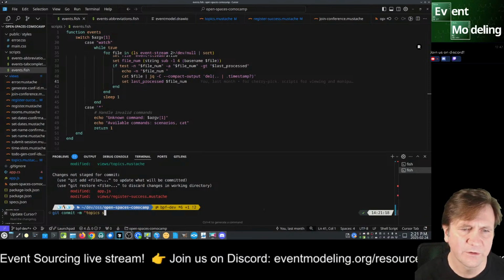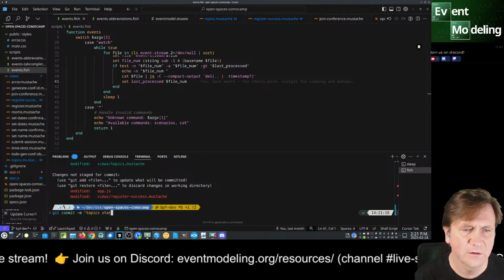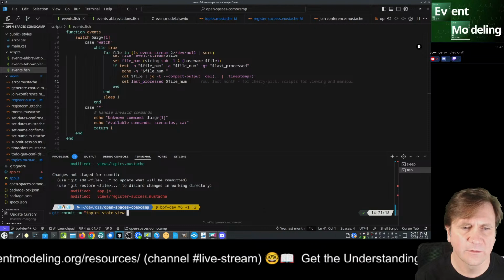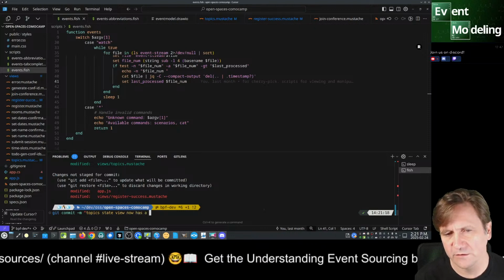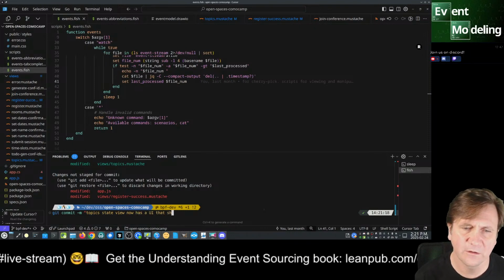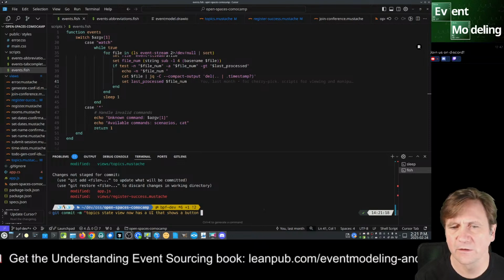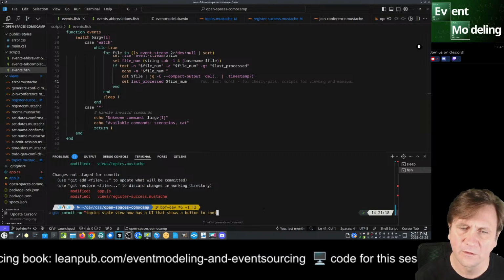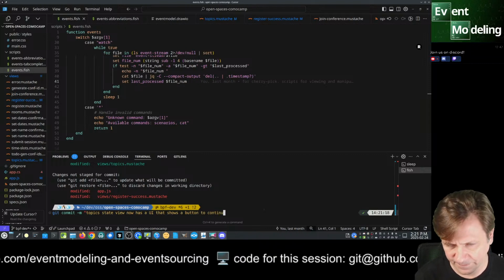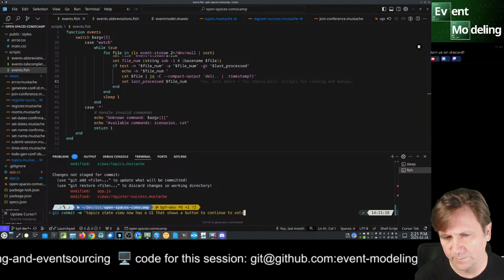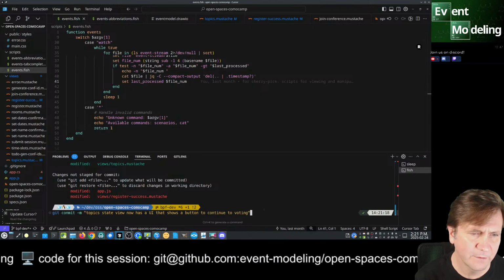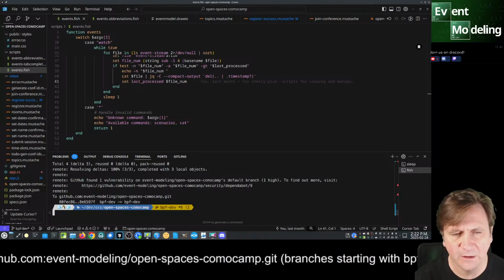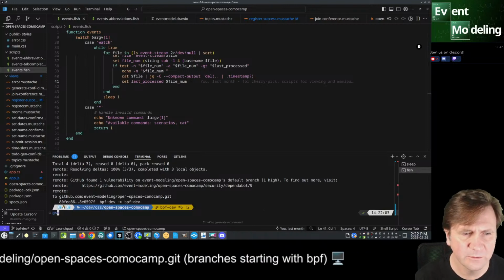Topics state view now has a UI that shows a button to continue to voting. Okay, that's good enough. We can push that.